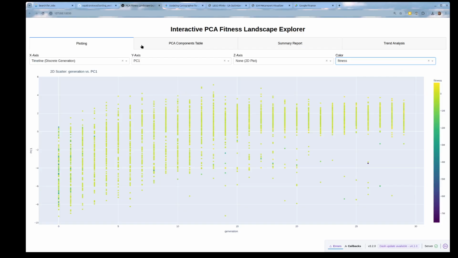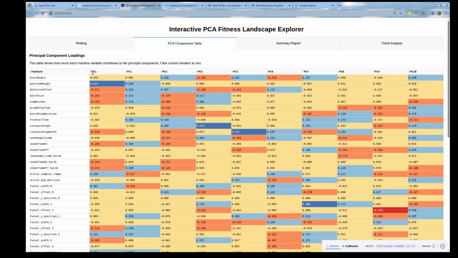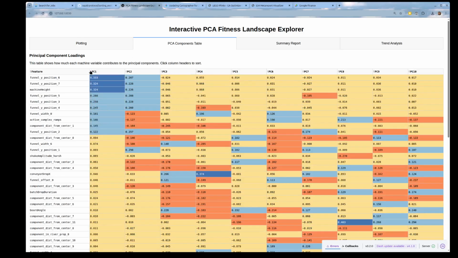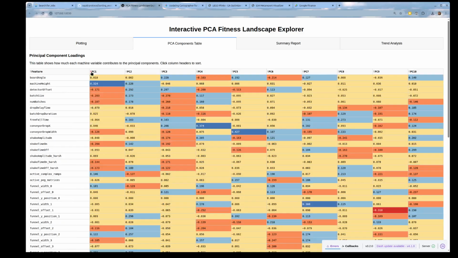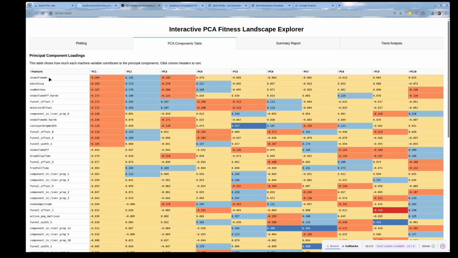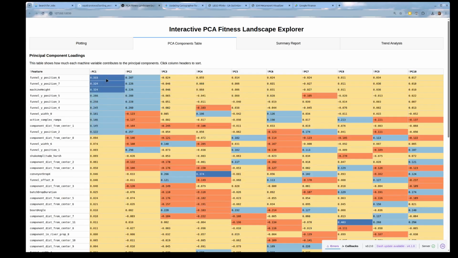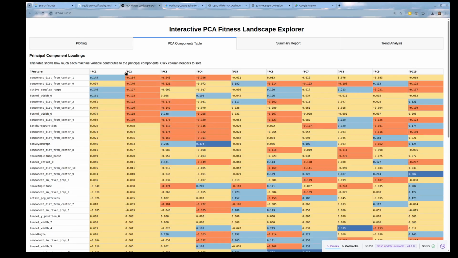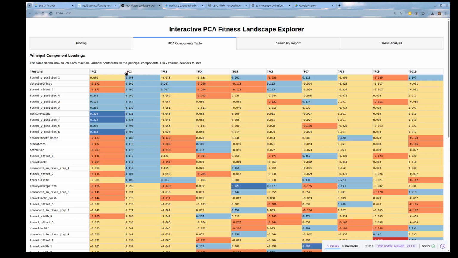So we could go to the analysis chart and ask, what is principal component analysis 1? It looks like that is dealing with the funnel positions of the bottom of the system here. So machine height, funnel position 6 and 7, which are the bottom, were strongly determined by this. And then we have anti-correlations of the vibrations here. So principal component 1 is not vibrations, but instead the physical shape of the system. And it looks like principal component 2 is also dealing with the physical shape of the system as well.